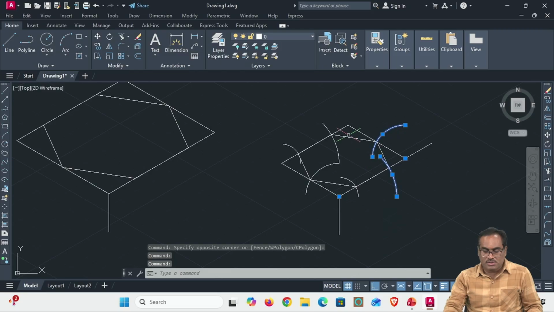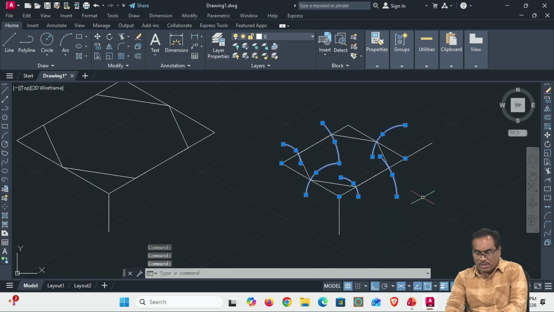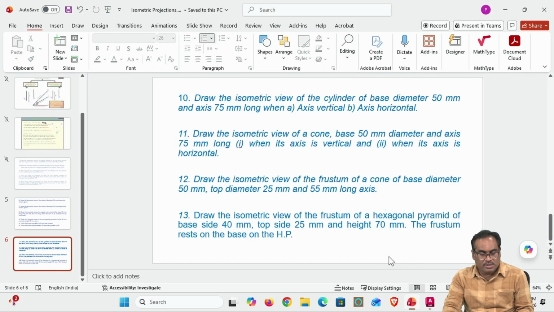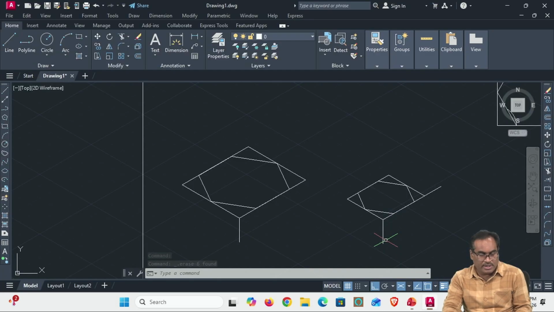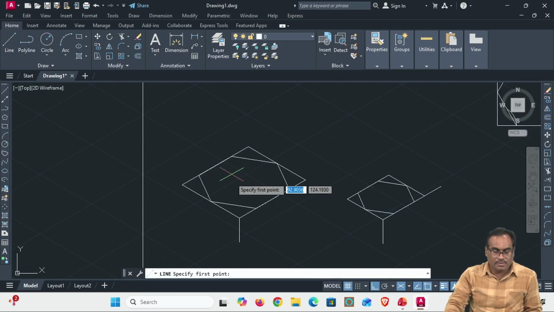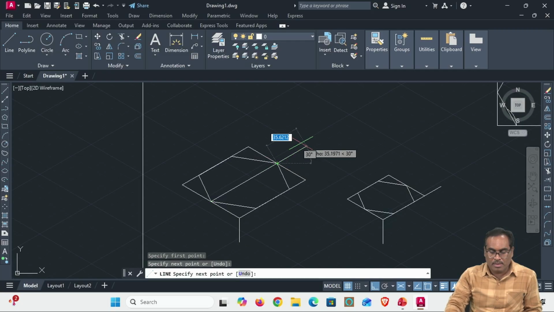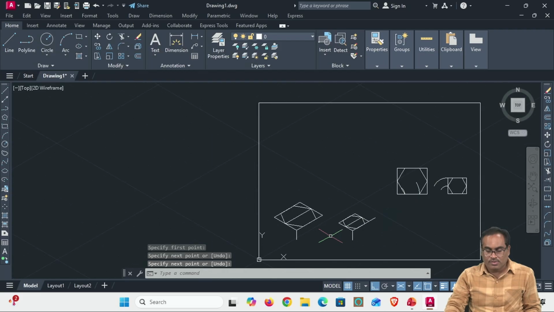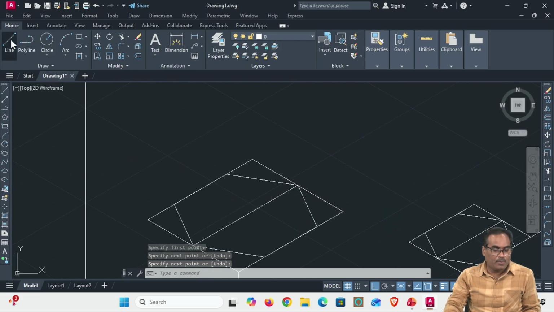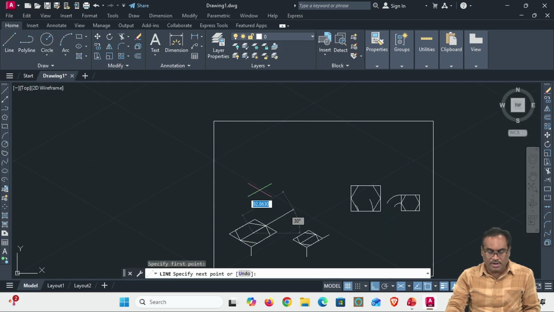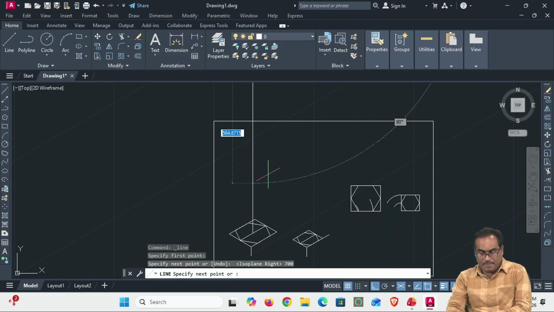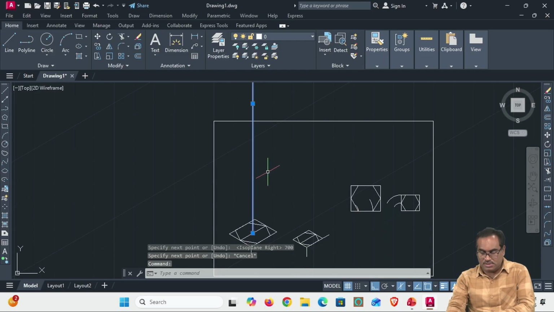I'll remove this all arcs. Right, so next I have to height, how much is given? So height 70 mm is given. So what I can do, so I will join this diagonal and also I will join this diagonal as well. So 70 mm, right? So from the midpoint, I'll take a line command. From the midpoint of this one, I'll draw a 70 mm line. Okay, it's not coming. I think it's got bigger.